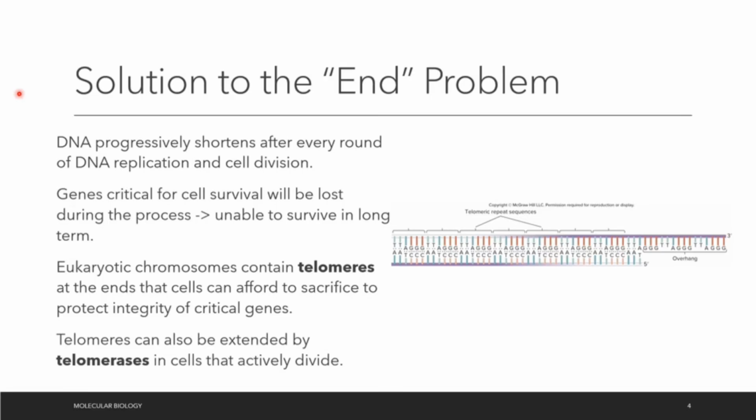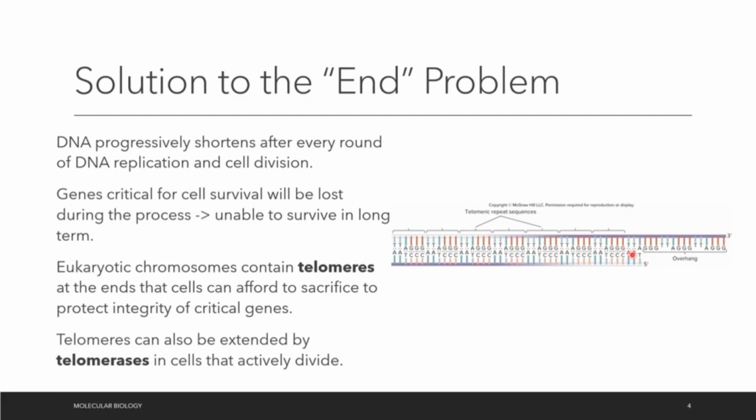Okay, so in order to actually counter this problem, eukaryotic chromosomes contain a series of very long but non-gene, non-coding sequences at both ends of their chromosomes. Okay, and those sequences are called telomeres. Telomeres are essentially these repeated sequences of GGGTTA. You can see all these GGGTTA sequences, which are located at the ends of the chromosomes.